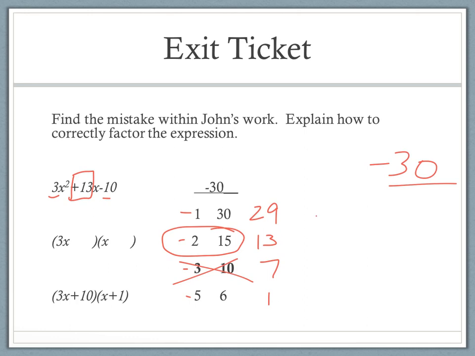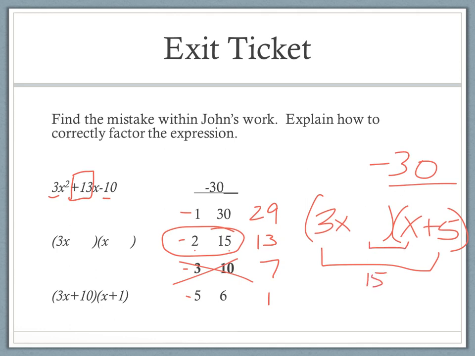So when I go to set this up, I have 3x in one set, and then in the other I have x. So remember, I need to use this 3 to make one of these numbers, 2 or 15. Well, 3 goes into 15 5 times, and it was a positive 15, so it'll be positive 5. So sometimes writing 15 there helps. And then in the bottom one, I need it to be a negative 2. Well, that'll just go right there. So there's our answer, 3x minus 2, and then x plus 5.